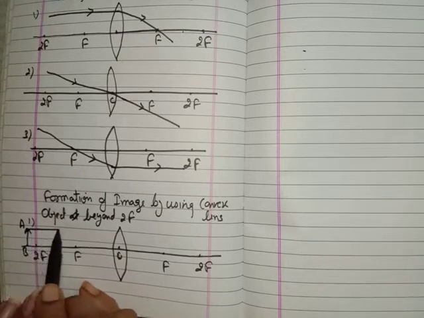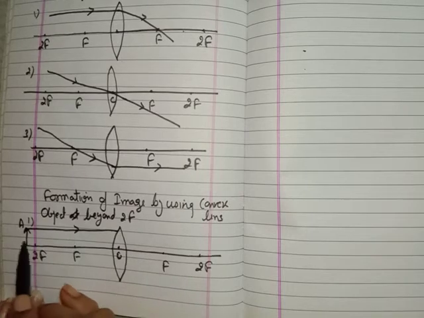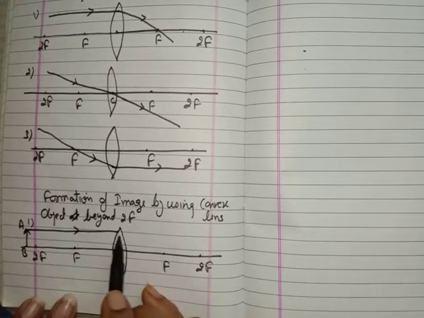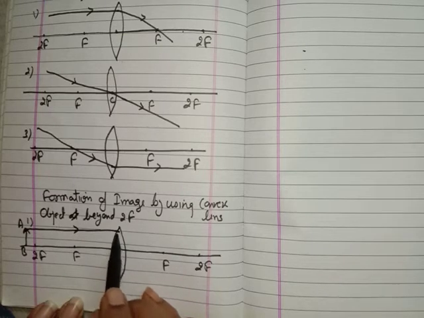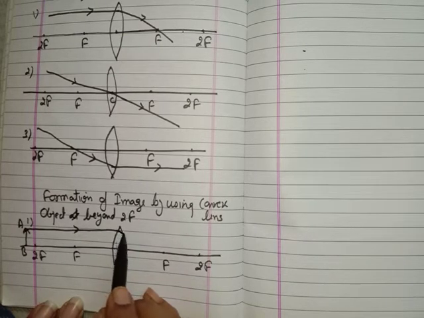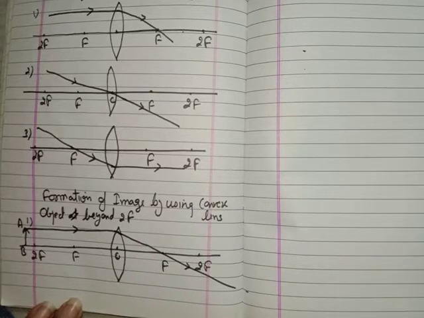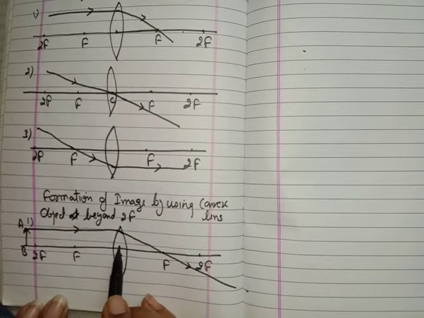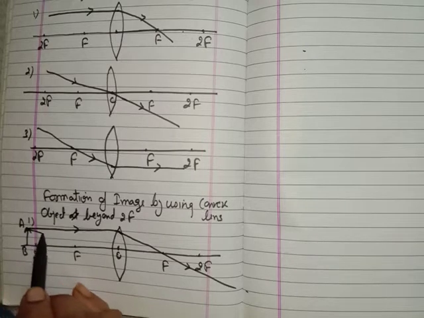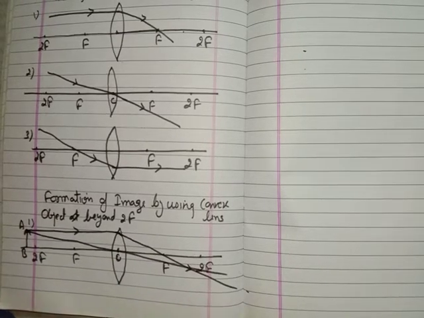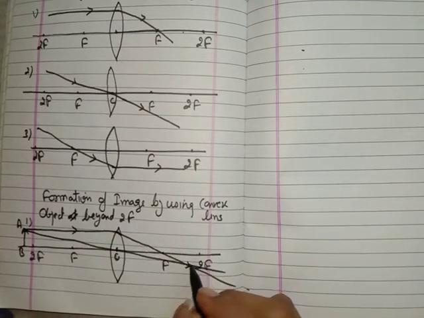First, a light ray is coming parallel to the principal axis from the head of the object. I think you should prepare the images by using the scale, and this light ray will bend and pass through the principal focus of the convex lens. Now the second ray, which is coming towards the optical center, passes straight without any deviation. If you use the scale, the figure will be really appropriate.